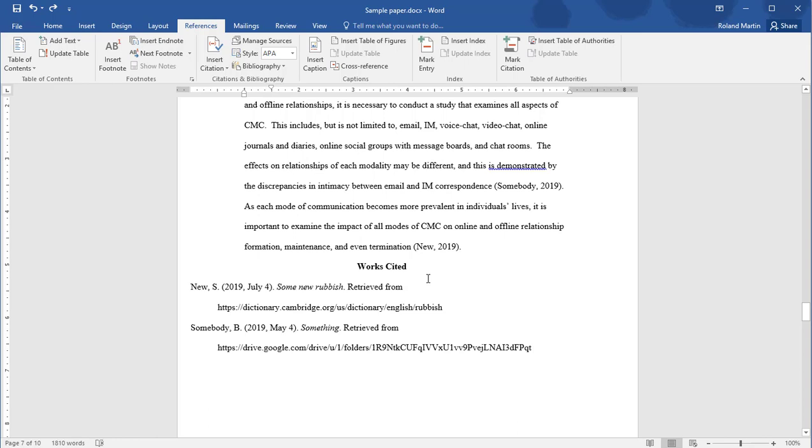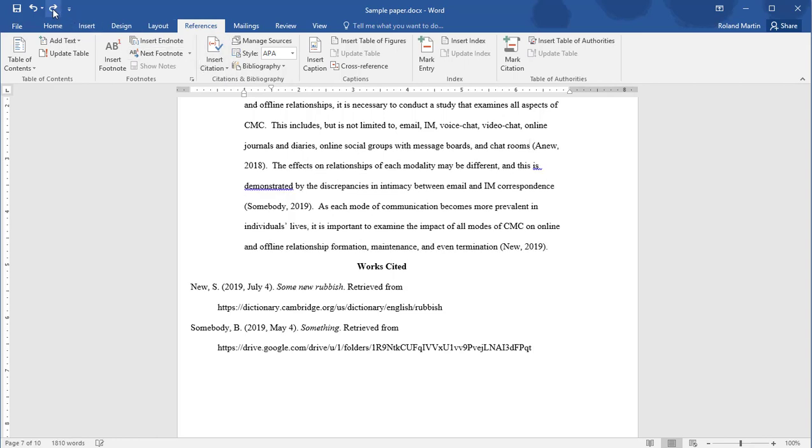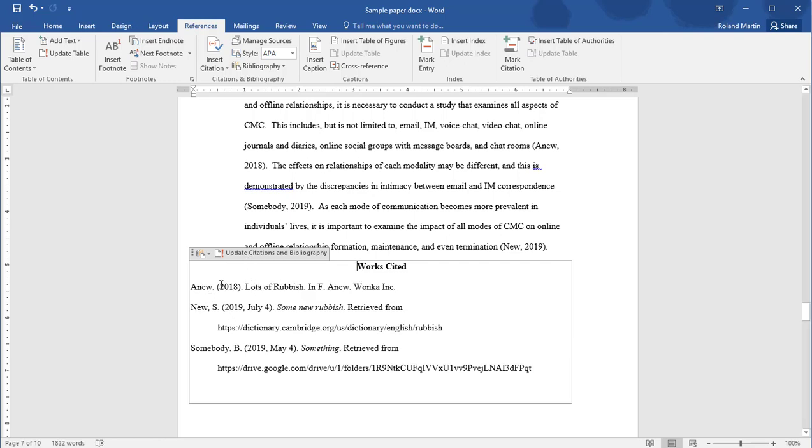And just to demonstrate so you can see that I'm not just making something up, let's say we create another reference as we're typing along here, and I'm going to put one in right here, and I create the citation going up to the references group, citations and bibliography. I click insert citation, and I go through and I make that. Then it gets inserted. And this is foot anew, and once it's there, I'm going to go here to my works cited page, click in there. Here's a great feature, update citations and bibliography. I click that, and there is my book citation that I created. There's the reference I created.